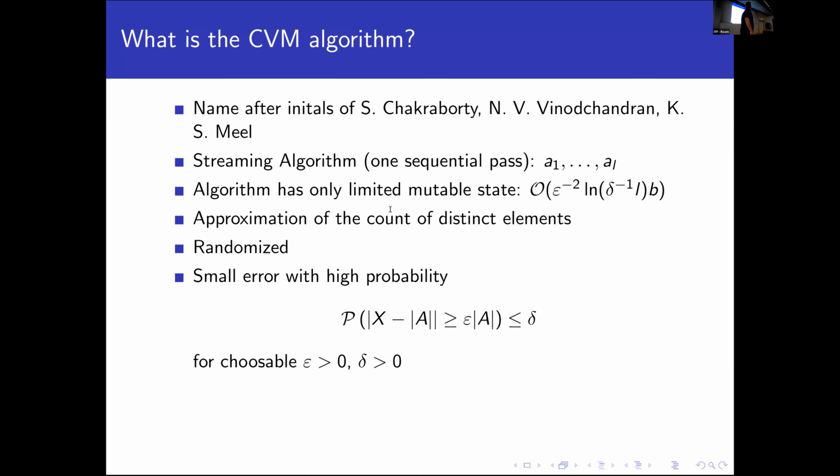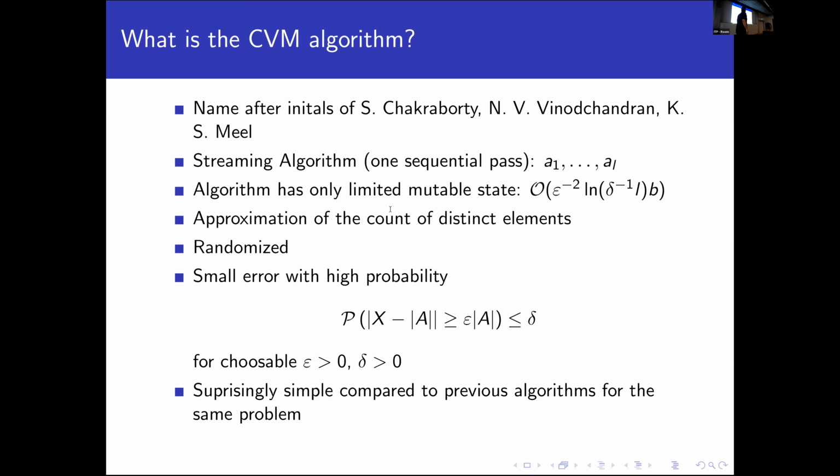That's why we have this space usage. If you want to increase the relative accuracy, you have to spend a little bit more space, and if you want to reduce the failure probability, you also have to spend more space. But you can choose arbitrary accuracy and error probability.